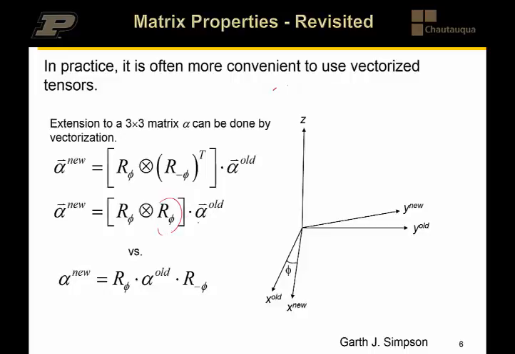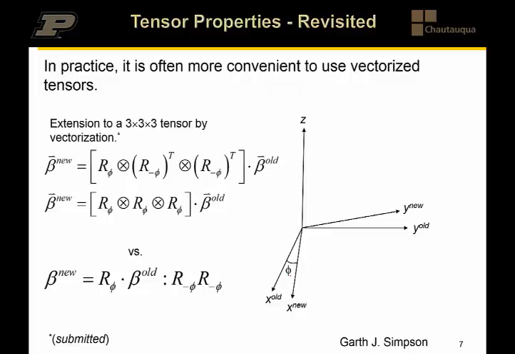So now we have a way of taking all 9 elements in the matrix, vectorizing them, and then multiplying them by a 9 by 9 created by these rotation matrices to make the vectorized form of the new matrix, which we could always then unvectorize if we wanted it to be in matrix notation instead. But this is an alternative and equivalent way of doing the rotation operation for a vector, or for a matrix rather. Now the big advantage is really when you go to tensors, because the bookkeeping starts to be quite tedious. And there's a lot of things that we can do with the vectorized form that we can't easily or conveniently do with the tensor left in the tensor notation.